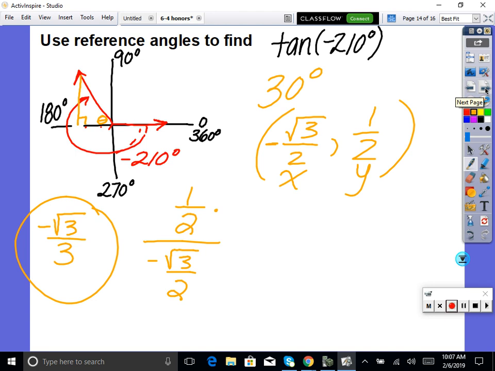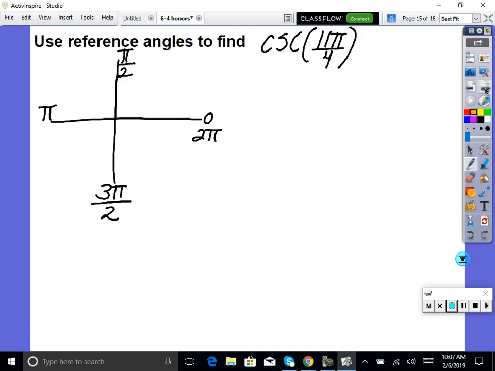What's the tangent at 60? Square root of 3. And then what's the tangent at 45? 1. You guys are so good. You guys are going to be so ready for calculus. I can't wait for the teacher to come praise me. All right. Yeah, I know, right? Just for the break. Right.